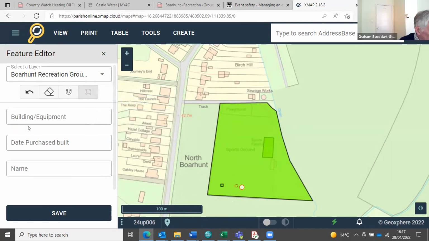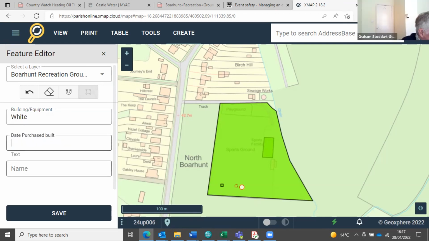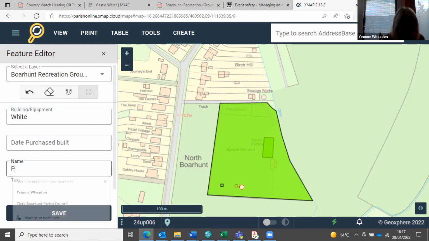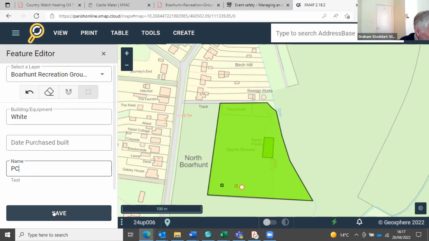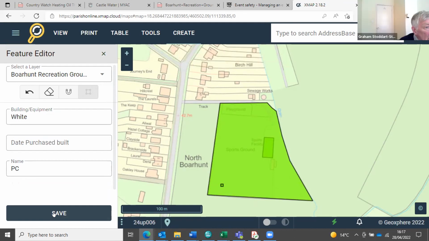Now go in and give it a name. It's a red one or a green one, whatever colour it was. White, I think it was. Okay, white gazebo. Who's going to own that one? They're all owned by the parish council. I bought 4. It's a bit mad, but that's fine. So save that. I've got these jugs as well for the Pimms, but oh, error saving object. Why is that then? Well, maybe you got disconnected. It's lost the icon for some reason. So put it in.